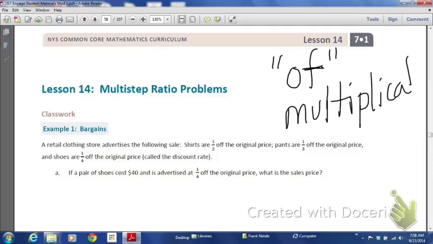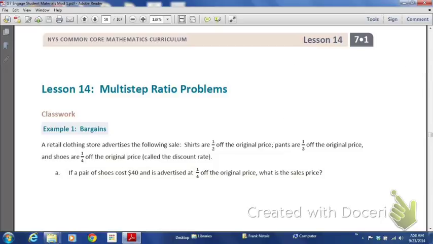Multiplication. So yes, "of" implies multiplication. I want you to think, because very often when it comes to this idea of discounts, we are going to talk about 10% of such and such, and you need to understand what that means. We're going to talk about discounts, etc., mostly using fractions. Percents are not going to come into the picture until a little bit later.